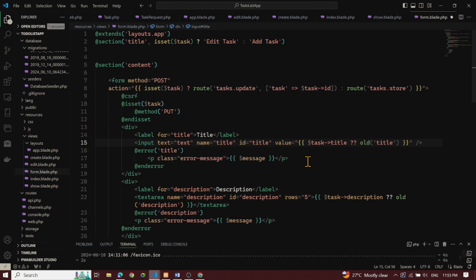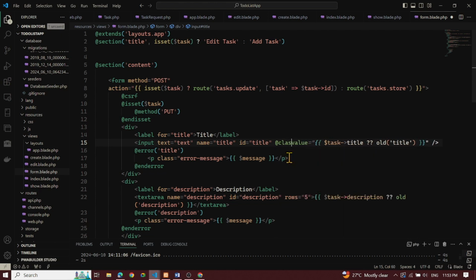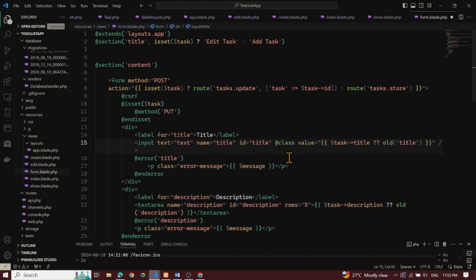For the error, let's put here an @class, and then open and close bracket. Inside this we have a border, red, and then 500.